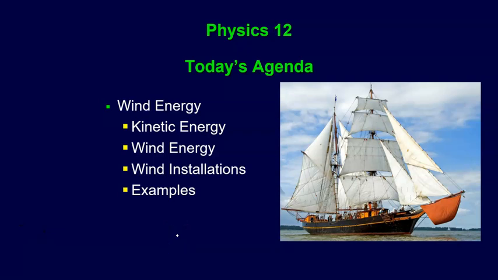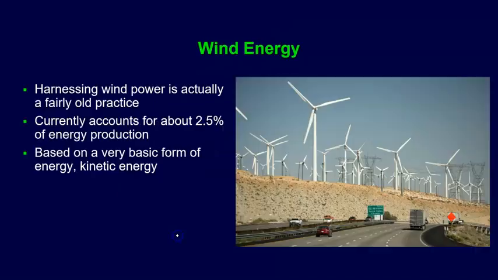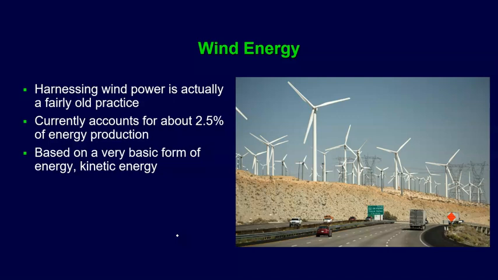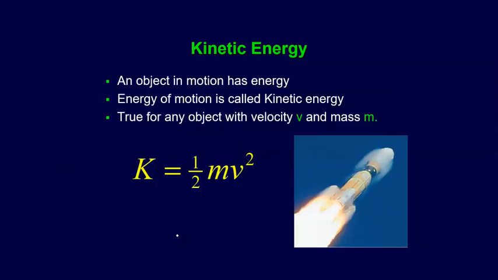So let's move on to our next renewable source of energy, and this is wind energy. Harnessing wind power is actually a fairly old practice. As you can see here from the ship, people have been using wind energy for quite some time. Currently, this accounts for about 2.5% of energy production, and it's based on a very basic form of energy, kinetic energy. So this will be important in this chapter.